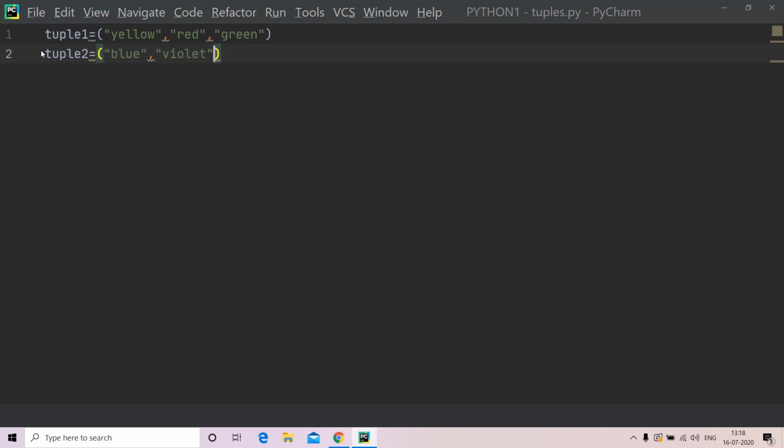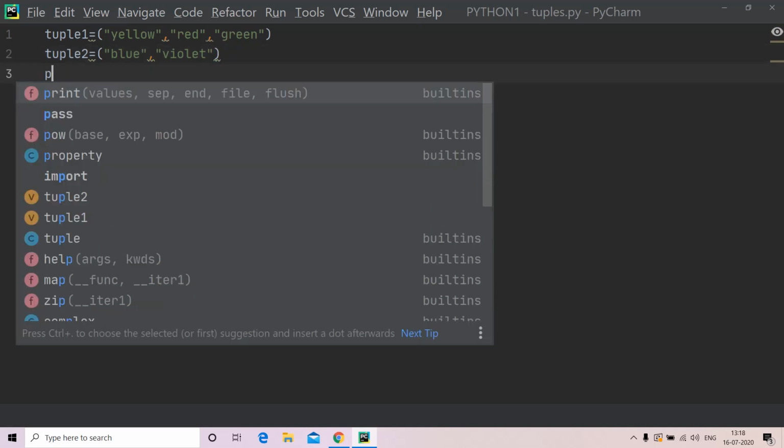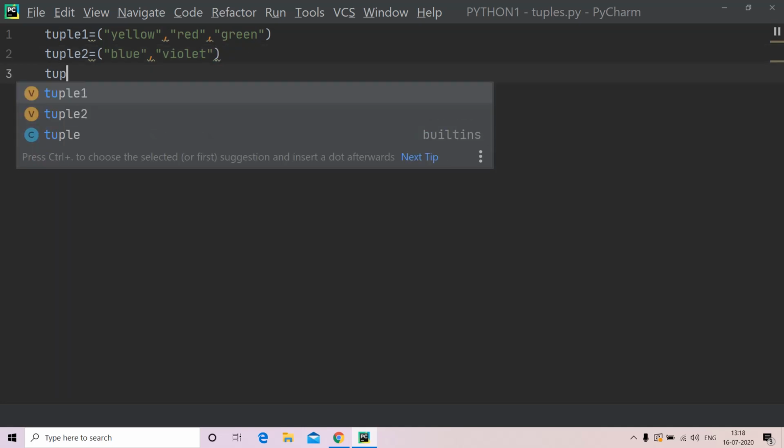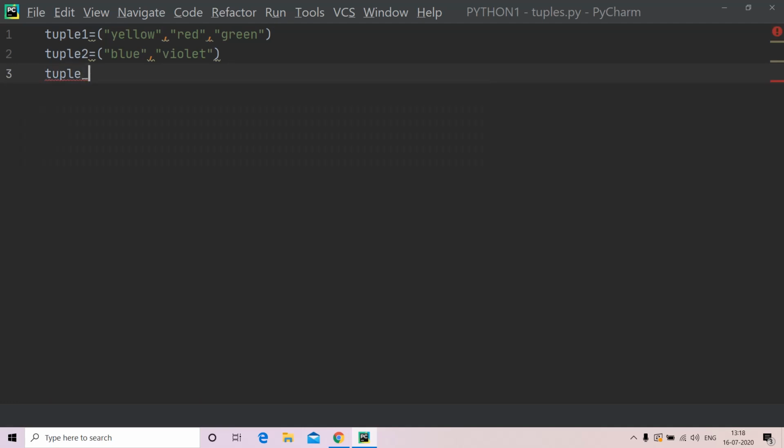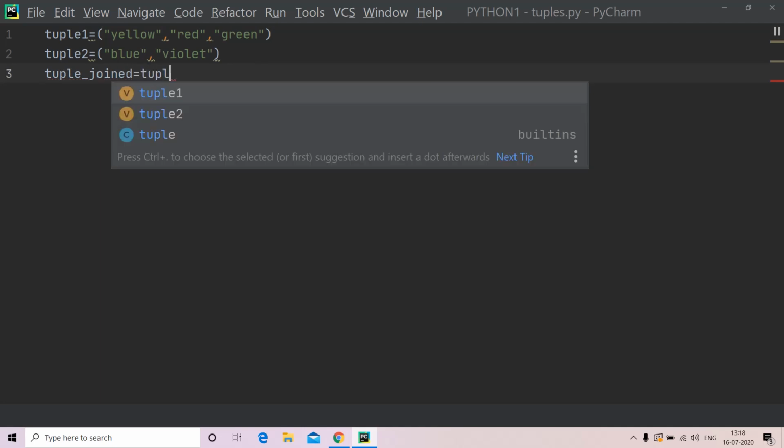I'll have two elements in my tuple2, and then I'll add this to another tuple. tuple_joined is equal to tuple1 plus tuple2.